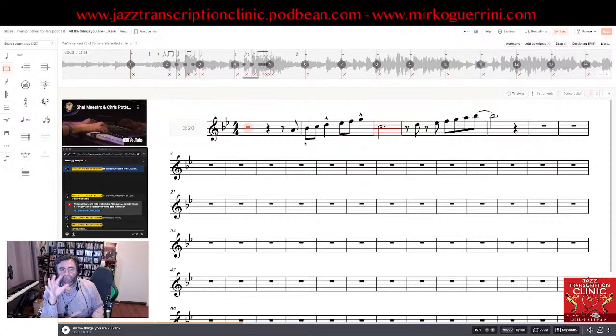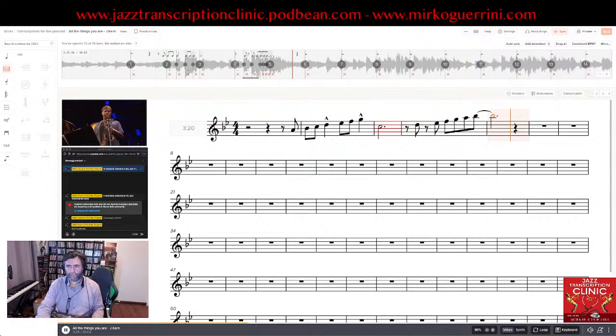Yesterday, we set up this platform here, which is SoundSlice, and finally we got the waveform where you can see all the music shaped as a waveform, and you can see all the notes that you type down in the right place where they are. So we can keep continuing with the transcription. Yesterday we transcribed the first four bars, and here is a recap. And we can continue from here where we left.